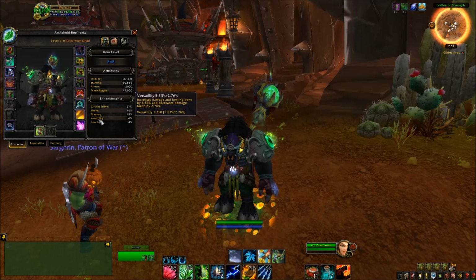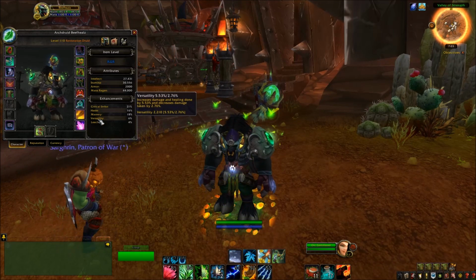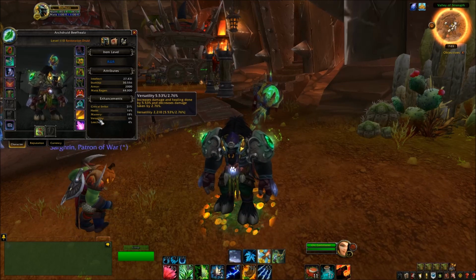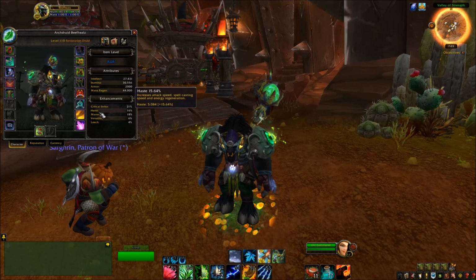Versatility, I think, would be more of a tanking aspect. It reduces damage and healing done. So I honestly think versatility is better for tanking than healing. Mastery is definitely the way you want to go. Also, a good focus is crit and haste.